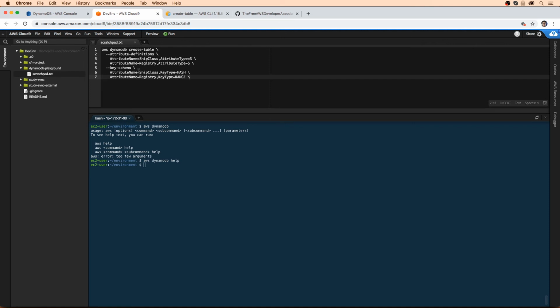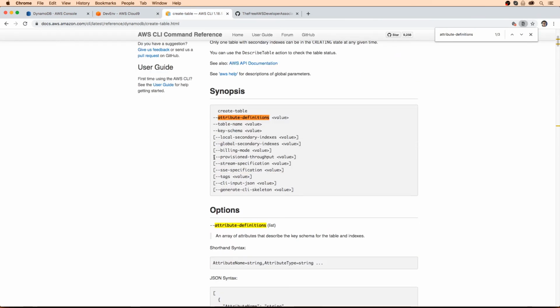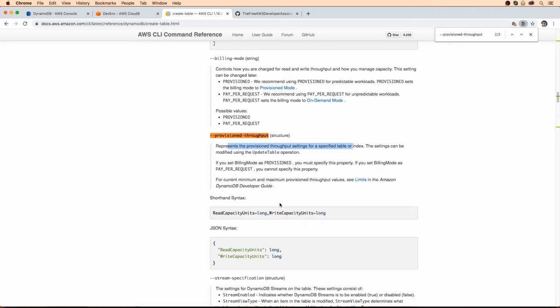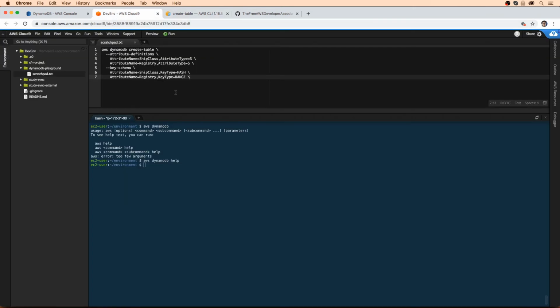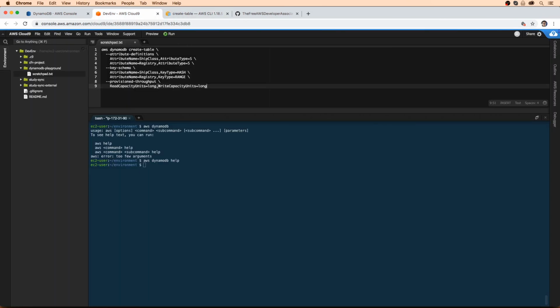And the next thing we might need to specify is the provisioned throughput. This might have a default, but we'll take a look here. I'm just going to scroll up here so I can find the name. Provisioned throughput represents the provisioned throughput for the specified table. This is probably a required field. I'm not seeing anything that says required, but I almost feel that it is. And we're just going to set that to 5 and 5. So I'm just going to copy that, make our way back over here, and we'll just put 2 spaces there for the backslash. And then we're going to set the read and write capacity. We're just going to set it as 5 and 5.